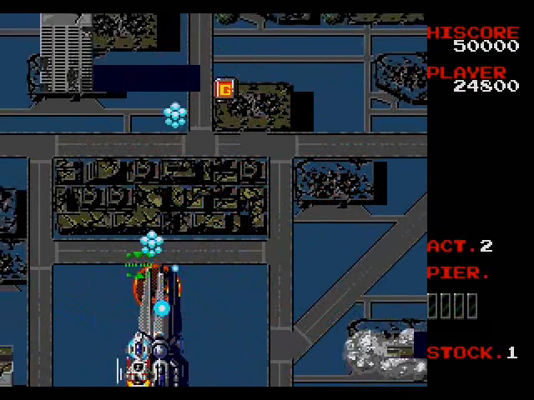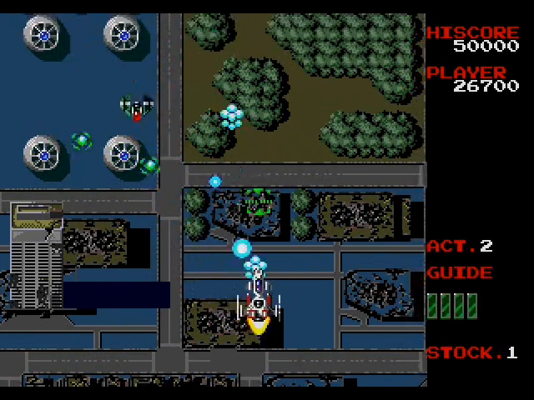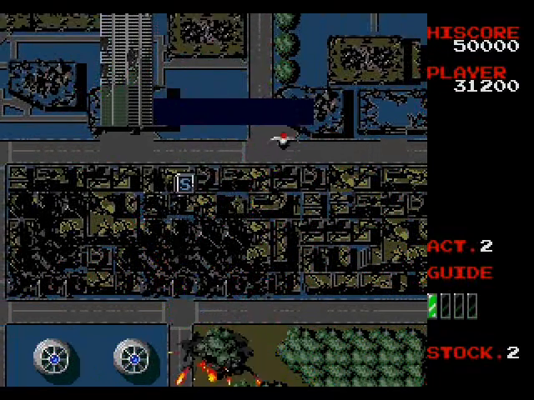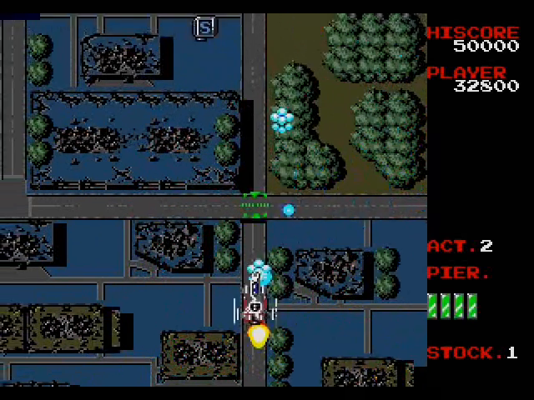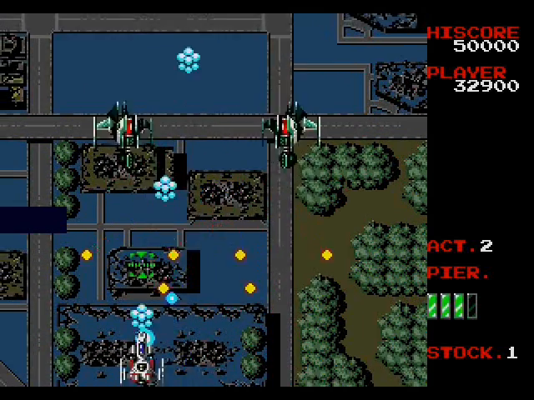Now, the only issue I have with this game at the moment is that the bosses are way too damn hard. And you also get your special weapons, like you just saw me using there. The green one called Guide is my personal favorite. The only one you can really use to take out the boss in this game. Now, you can pick them up by collecting these squares that float around the screen. They have different letters on them.